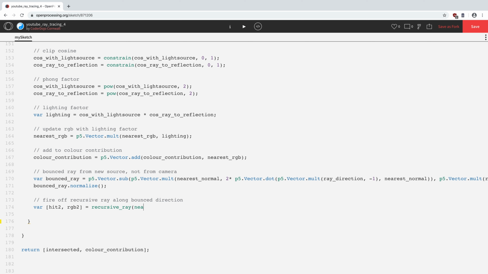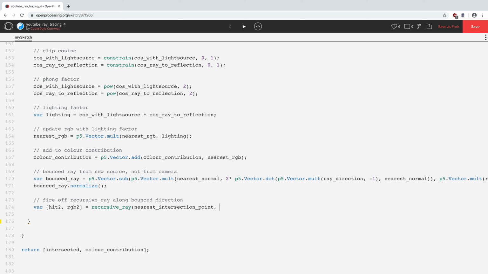And now we start not from the camera location but from the nearest intersection point, and the ray direction is now the bounced ray. And the depth now we have to reduce by 1, so we started off as 3, now we subtract 1 from it. And remember, as this function calls itself, that will get reduced, and we check within the function up here whether it's still more than 0, and if it's not, we stop recursing.